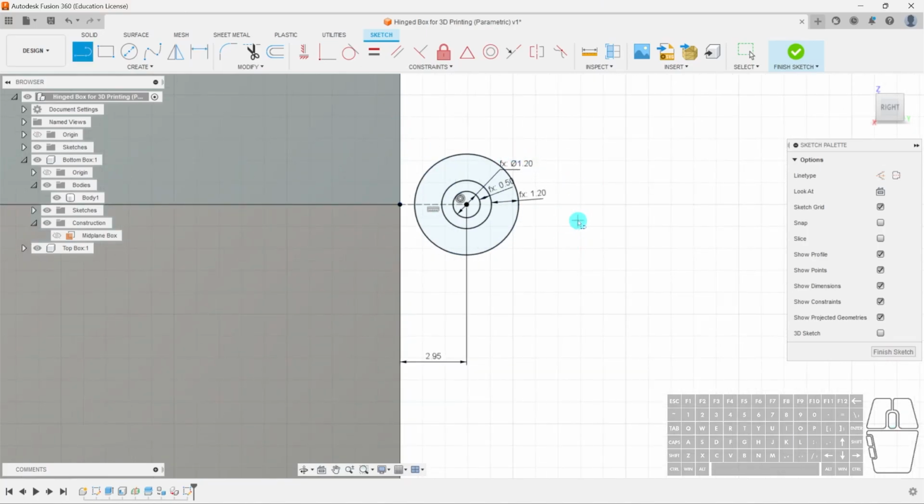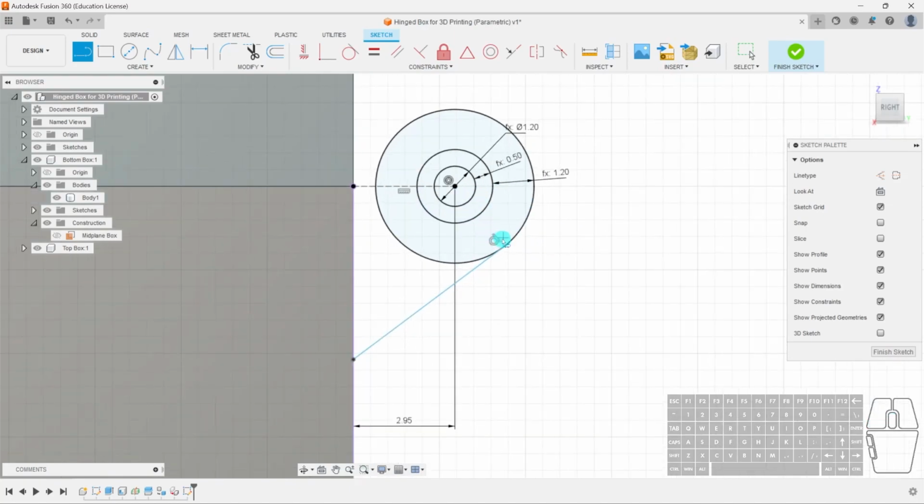So in this case, I'm just going to press L to bring up my line command. I'll select the edge here. You can see it's highlighted. I'm going to bring it up to my circle. It should snap to the edge. And if you look around, you should be able to find the tangent. So it'll snap into the tangent line here. And this is just one way that I can apply constraints easily. So in this case, I'll put my tangent. You can see there's a tangent here.